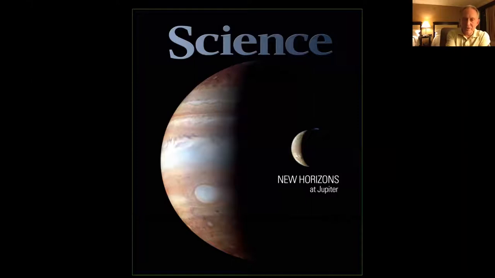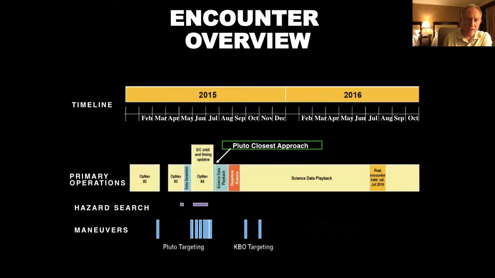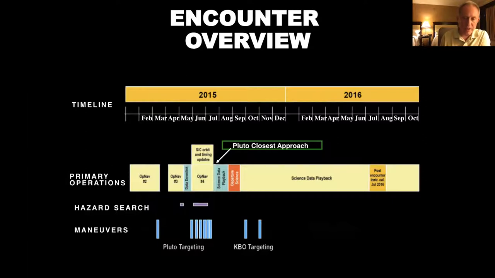Our encounter with Jupiter was completely successful — these are images of Jupiter and its volcanic moon Io made by New Horizons as we passed by. Then we fast-forward to the flyby, which began when we woke the spacecraft from hibernation in December 2014, prepared with navigation and hazard avoidance imagery in early 2015, heading for Bastille Day, July 14th, 2015, when New Horizons swept inside the orbits of all of Pluto's moons and used its cameras and onboard spectrometers to study Pluto's surface geology, all five of its moons, surface composition, and atmospheric pressure, temperature, and composition.